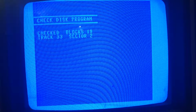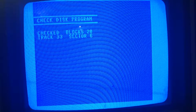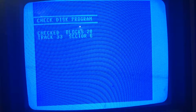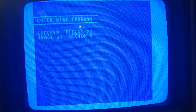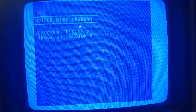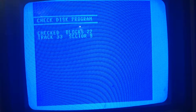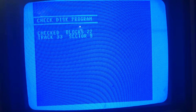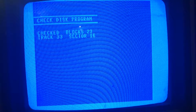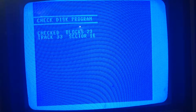We have checked 19 blocks of 664, but I cannot imagine that it's really checking them all one by one. But this was a handy thing to do way back when, because say you got some new disks and you formatted them. Before you put your vital information on them, a lot of people would run this to make sure, because sometimes disks have bad things. And I think the stores of the day, if you said, I formatted it and it was bad, they would replace it. I don't think you had to go through the whole company thing. I don't remember. Long time. But if it did come up with something bad, you could also choose to reformat it or new it again, and that too could possibly sort it out.